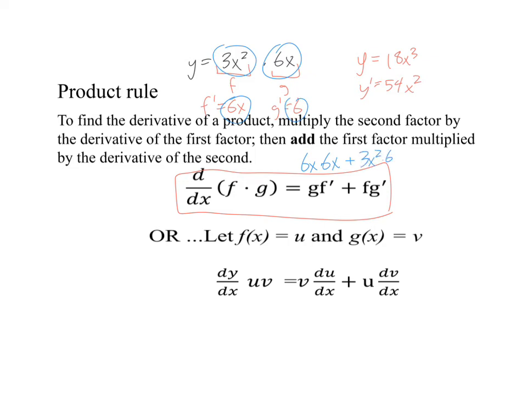So we just have to be careful when we do the derivative of each, but you have to cross multiply in a way, right? We're doing the diagonal two things multiplied together and then added. When we do that, we would get 36x squared for the first one, 18x squared for the second one, which we could combine into 54x squared. So you can see we do get the exact same answer, it's just a different approach.